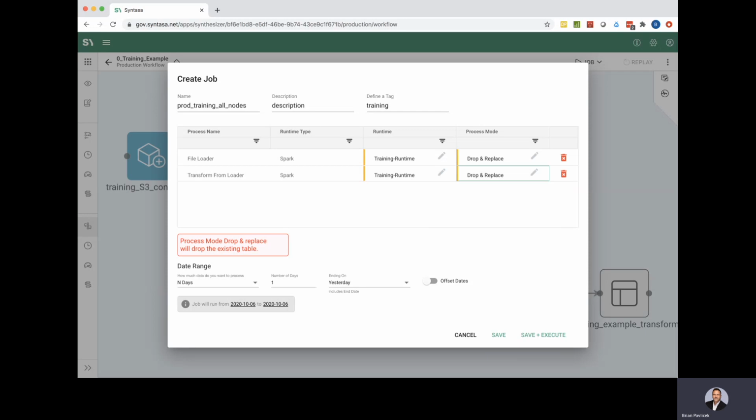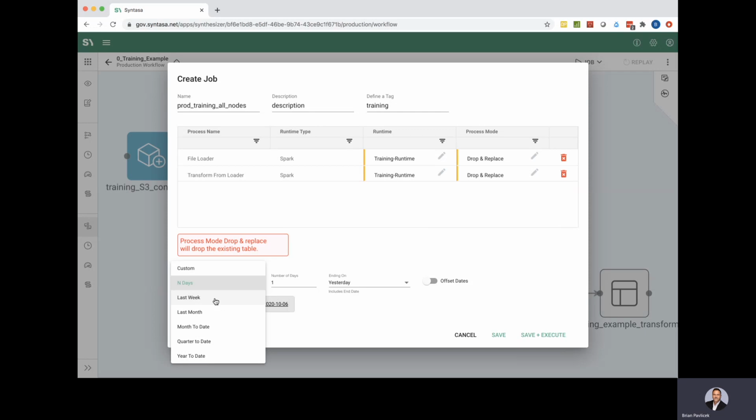The next step for our process is to understand the date range that we want to process. So if you click on the how much data do you want to process field, there's a list of options that are available. Custom provides you the ability to select a range of dates to process. And that will be the option we're going to choose here in just a moment. End days provides the ability to choose the number of days you would like to process, ending on either yesterday, the current date, or the last available date of the data.